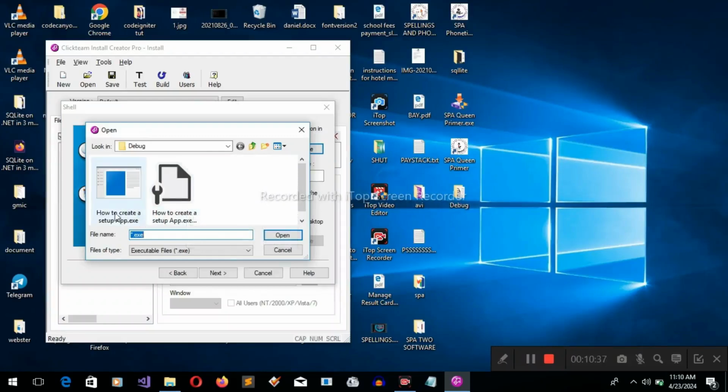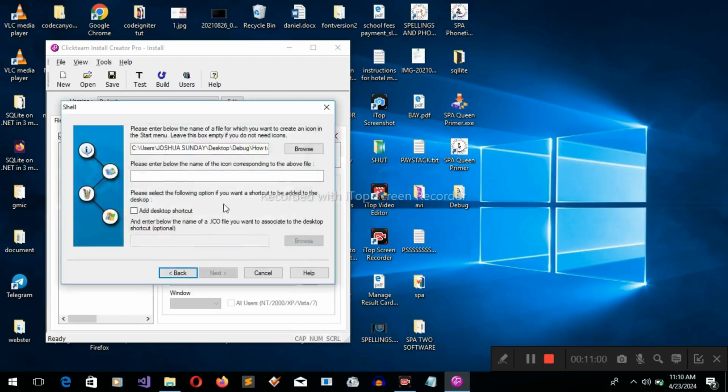Then I will be selecting the how to create a setup app.exe, not this other one. This is what you want to select, not the one with the spanner. You're selecting this because this is your application. So I'm going to highlight and select this and click on open.